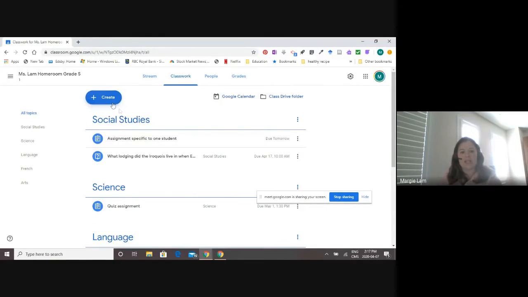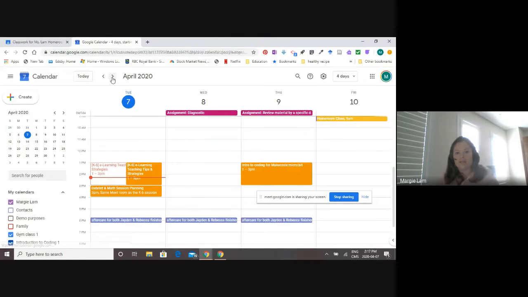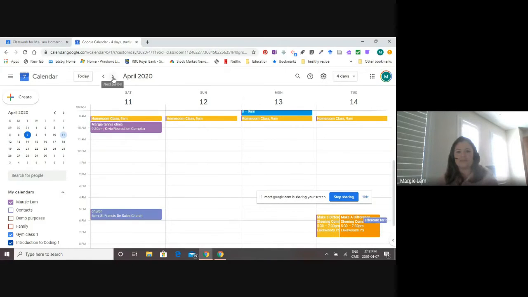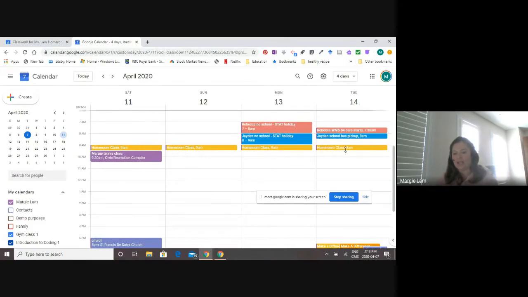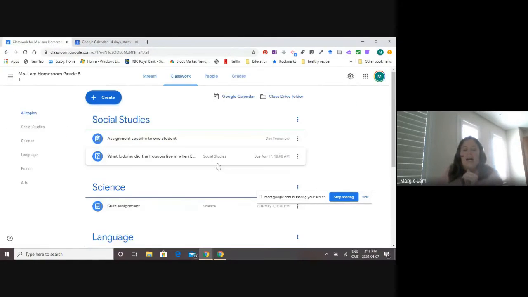You can see here that you can create assignments, questions, materials, etc. And we will explore that in the breakout room. But it is great to know that you can have due dates coming up here and see everything in the calendar. That integrates very nicely into the Google Calendar. Sorry, I have lots of different things in here, but you can see I have my homeroom class starting here, and different assignments will appear. And then there's also people and grades.